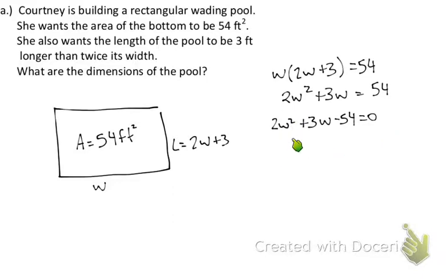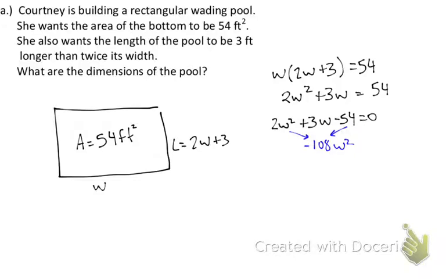And then from here you can either go through and factor this or use the quadratic equation. So with this one I'm going to go through and factor. With factoring you can try to do the M method. So you take the first number, multiply with the last number. So 2W squared times negative 54 gives negative 108 W squared. So we're going to break apart negative 108 in a way that adds up to 3.